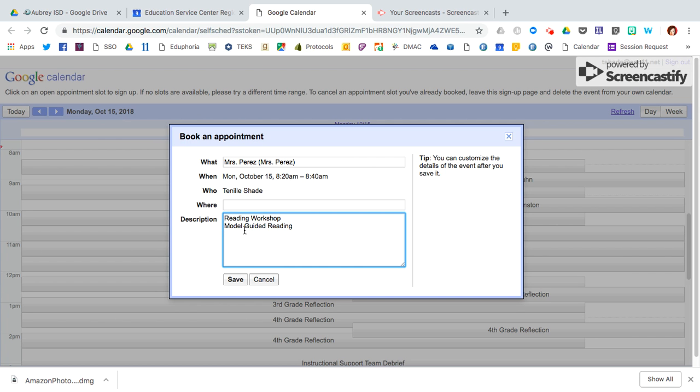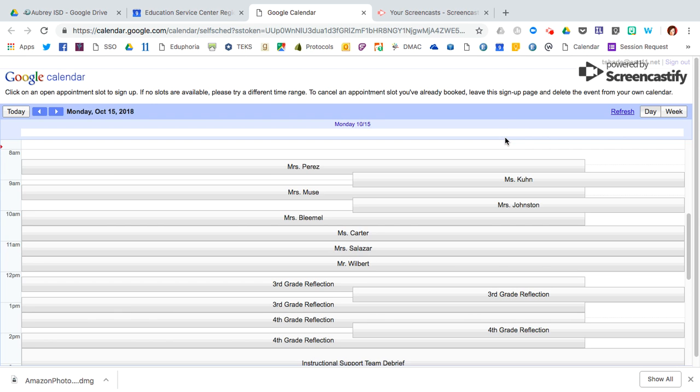And if you can, let me know maybe a reading level if you're doing that, like work with level JK kids. And even if you have an instructional resource that you can tell me that you're going to use, that's helpful. When possible, the teach you're currently focusing on, so we're on 3.11, for example. So when you hit save, it's going to save it in your Google Calendar, but it's going to show up under mine, and I can get a little bit of context for what I'll be working with. So hit save, it'll book the appointment. I'm not saving that one.